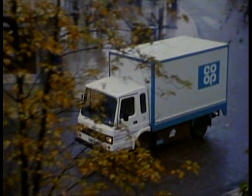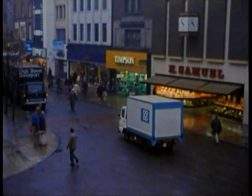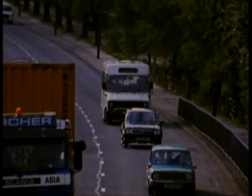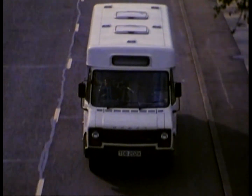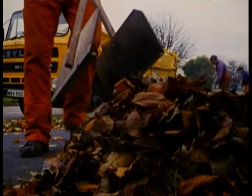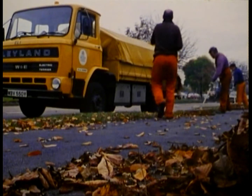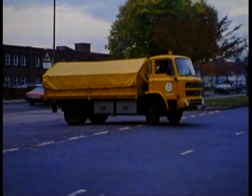Also used for deliveries, but of a larger kind such as furniture and white goods, this Majestic, owned by Leicester Corp, has a range of 40 miles and a top speed of 35 miles per hour. In the larger range, we have this bus version of the Dodge 50 series — it can do up to 40 miles per hour and has a range of 45 miles, in use in Richmond ferrying senior citizens to and from their day centre. The street cleansing department of the West Midlands County Council is using this tipper version of the Leyland Terrier, which has a similar performance to the Dodge.